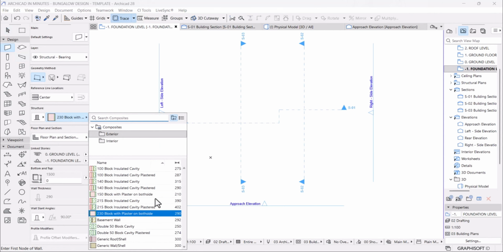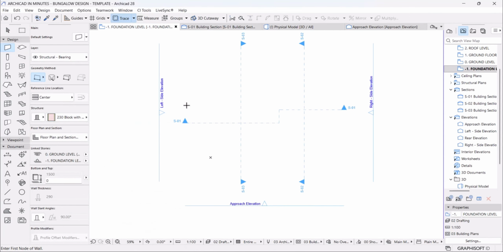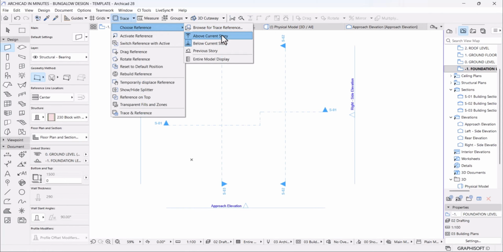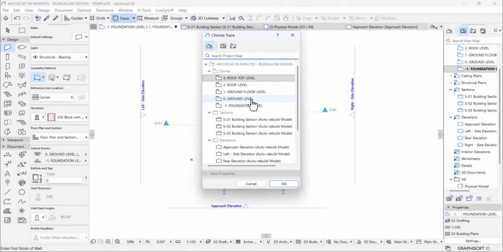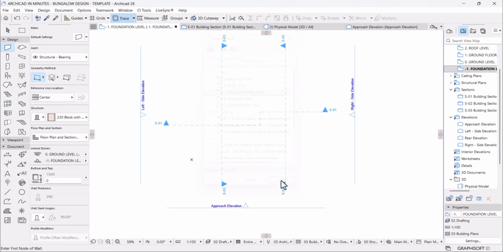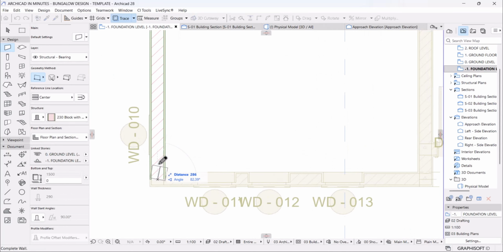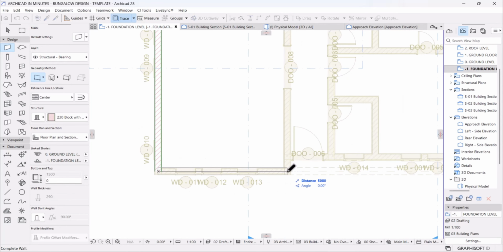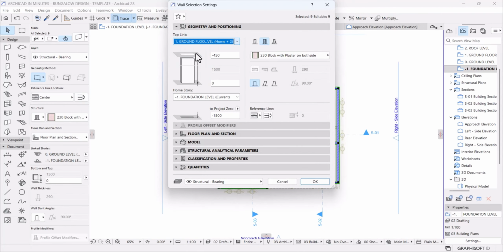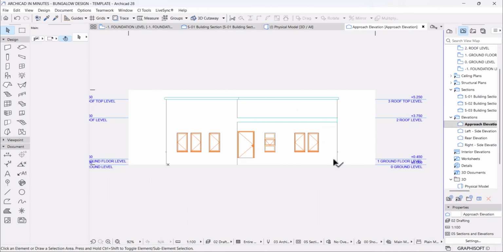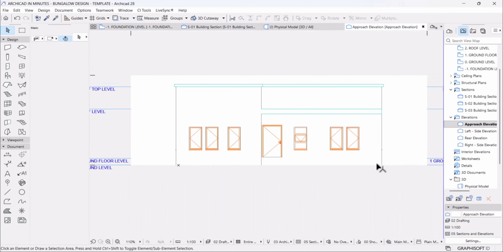One of the easiest ways to create it is to come to your foundation plan. We'll change our trace now to ground floor and we'll click OK. Now we need to go and change it from brick to concrete, that is hollow fill blocks. So now I have to extend this to this and change this to 0, and then everything now looks smooth.